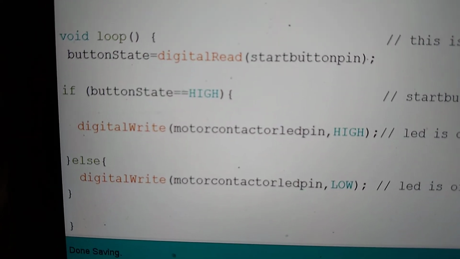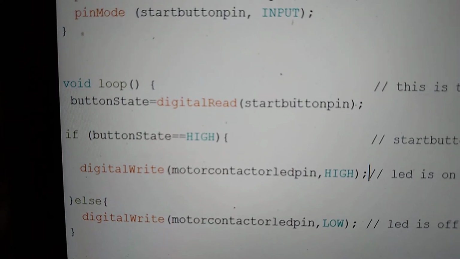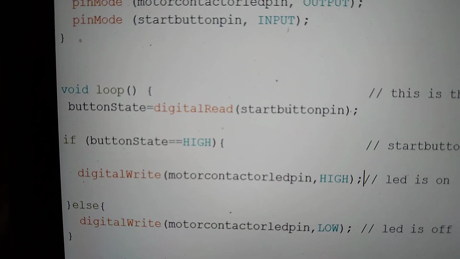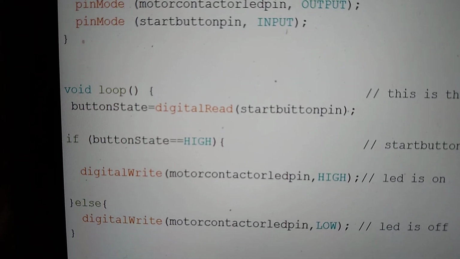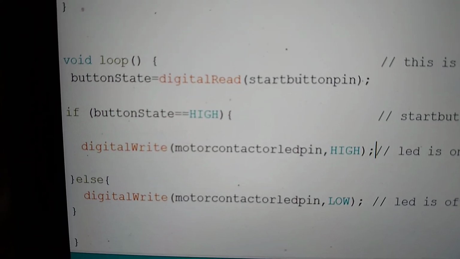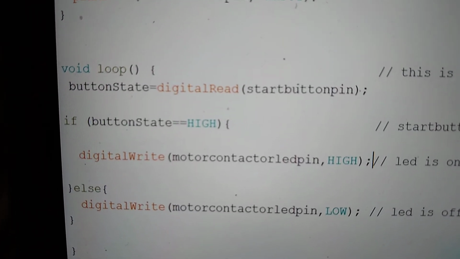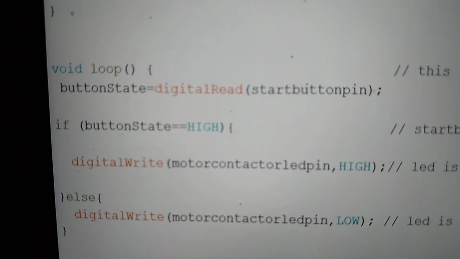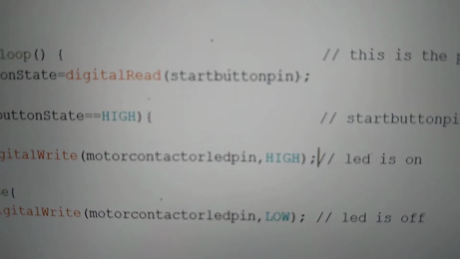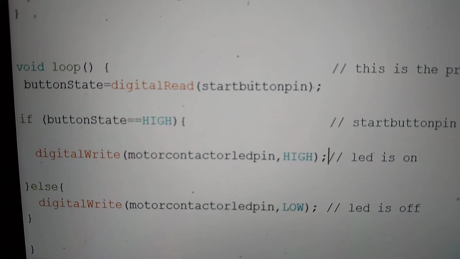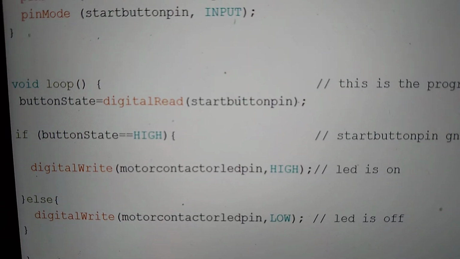Then we're stating down here, we're saying if the button state, so that's if the switch is high, and that means if it is on or at 5 volts positive, then write out by going digital write, which is basically on or off, write that out to pin 8 and make it go high. High will be on, the LED is now on.